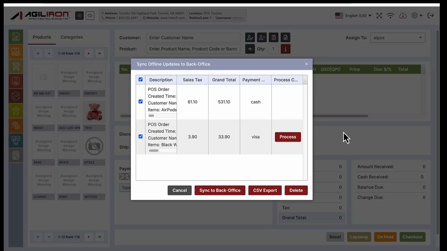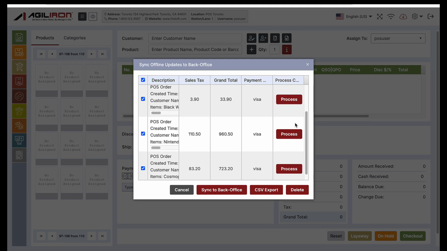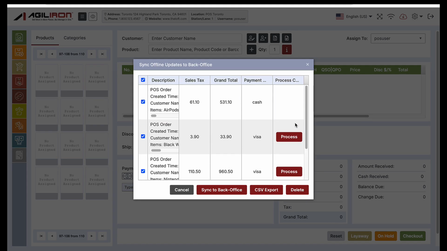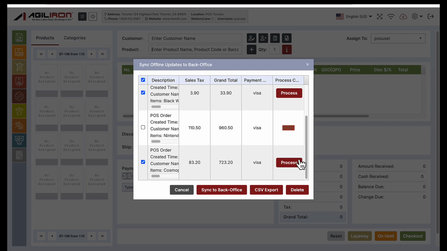With credit card transactions, there is a Process button to process the card since we now have Internet connectivity. If the credit card process is successful, we get a green Process button. But let's add 2 more challenges to the transactions in order to cover some disappointing scenarios. Credit card error. In this case, the card did not process, so you will need to contact the customer to get another card. And second, we do not process the card here in the POS.